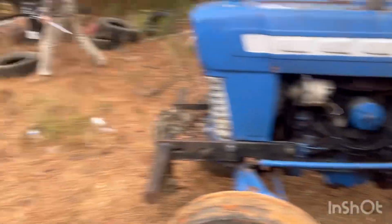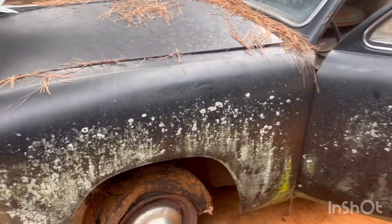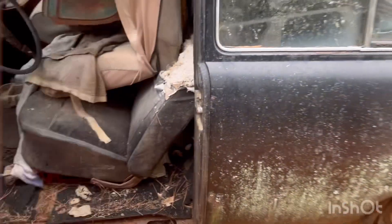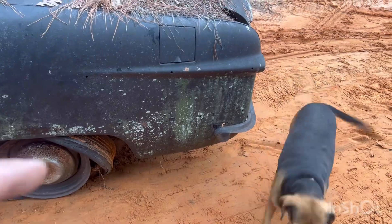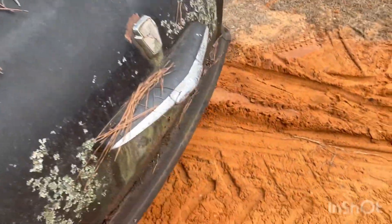Let me stop in a minute and get this thing parked. Our method is if we get it close to the shop we have to work on it, otherwise we don't have room to do anything else. His original was a '51. It needs all the glass but it is super straight and it's not eaten up with rust. And if I'm not mistaken, this was a Victoria — it's got some stuff there we got to fix. I remember the trunk needed some pan work. I'm scared to raise this up.